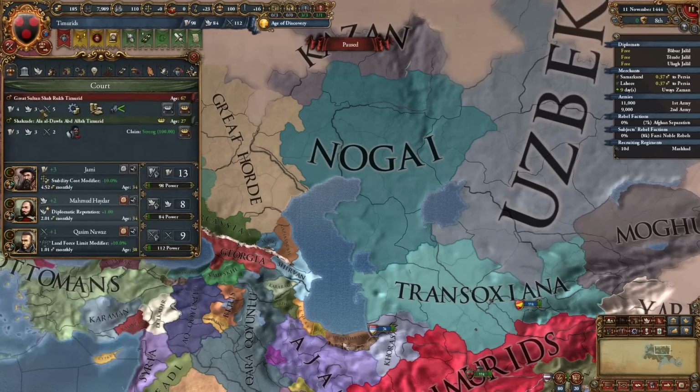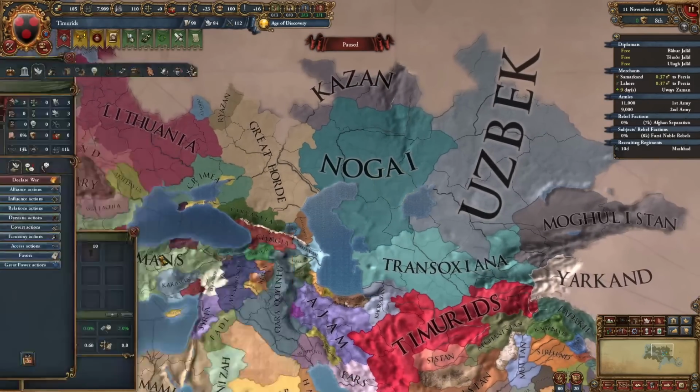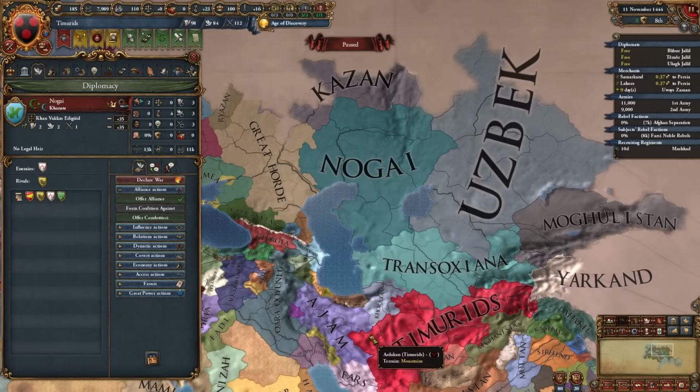In which case, I'd suggest not bothering to promote this half-price guy and keeping your money that way, because you're probably going slower as well, so you're not going to be that aggressive on monarch points. You're not going to be needing that extra 1 admin as much as I would be. However, if you want to prevent this Nagai Aq Qoyunlu alliance, very simple, make sure you ally them yourself. You and Aq Qoyunlu are going to hate each other. So what that means is that Nagai is only ever going to ally one of you, and so the only way to really prevent Aq Qoyunlu grabbing Nagai is to grab them as an ally yourself.